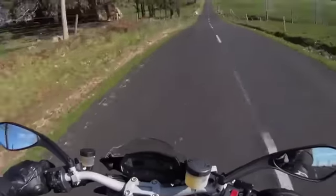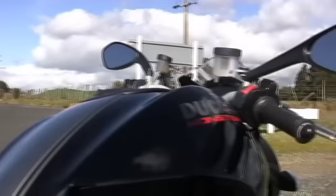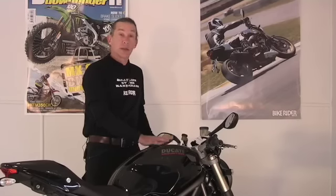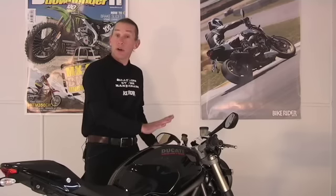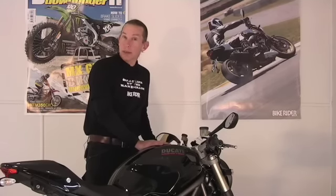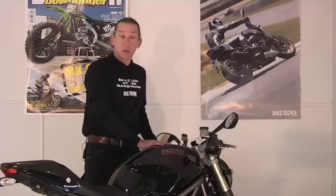I know there's lots of rumours about Italian bikes and mirrors, but this one breaks the tradition — these things actually work. You look in there and you can see what's behind you. A lot of sports bikes, realistically, their mirrors are just nice fancy places to hang the indicators. These are really nice and they're vibe-free, although the bike's not. The reservoir's here for your brake fluid or your clutch fluid — they're a bit like a martini, they get shaken, not stirred. But they're built for it, so once you get used to the fact that they move around a wee bit, it's all good.